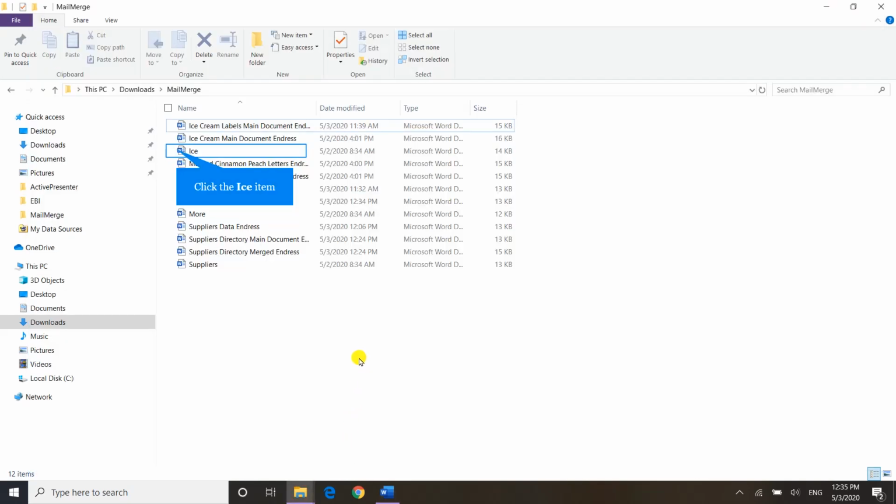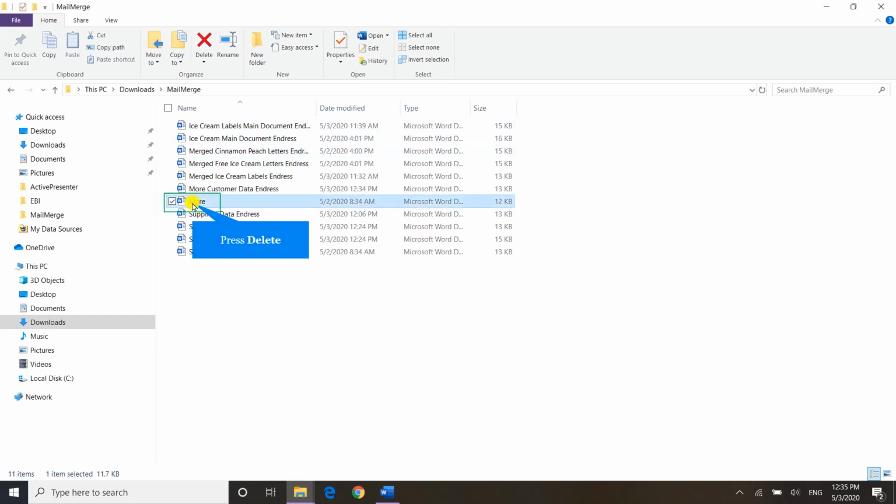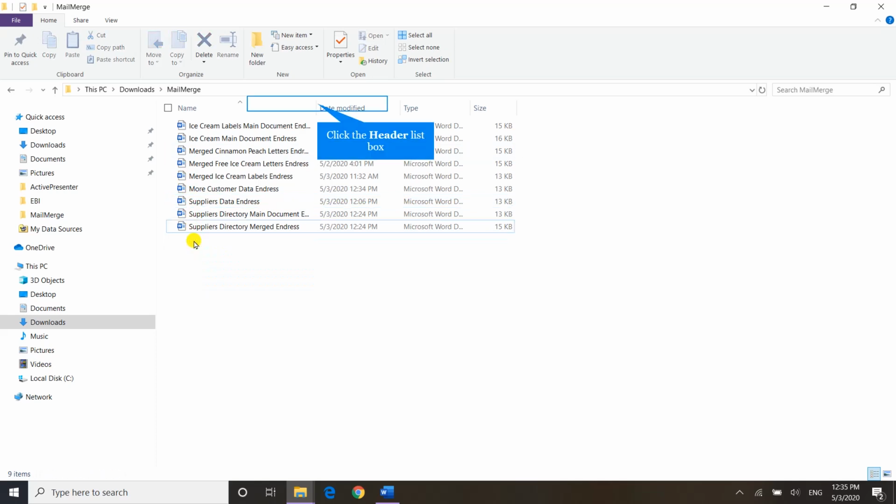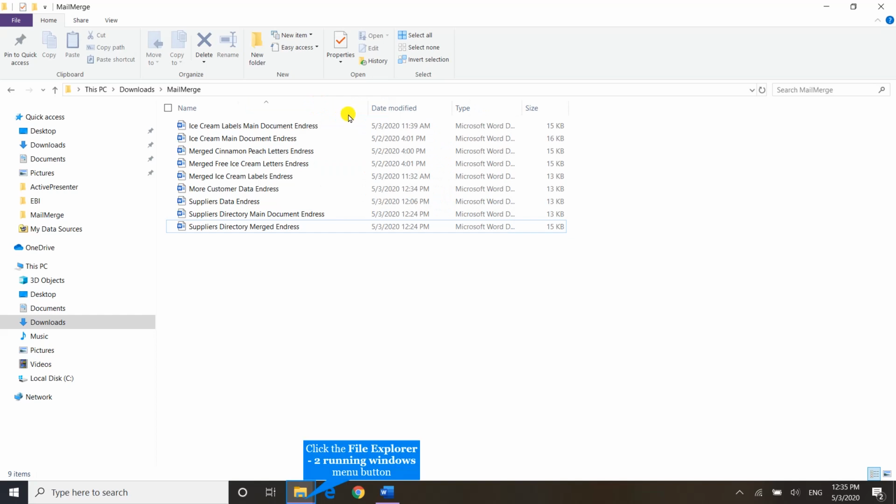And how many files are we turning in? Well, if we subtract the set of files that we were given at the beginning of this adventure, let's take a look. All right, so we select this one and delete it, and select more and delete it, and suppliers and delete it. Now all the remaining files are files that you built and have your last name attached to it. And in my example, I have 1, 2, 3, 4, 5, 6, 7, 8, 9, but there's one more file that you're going to turn in.